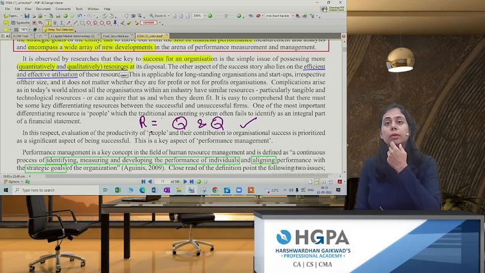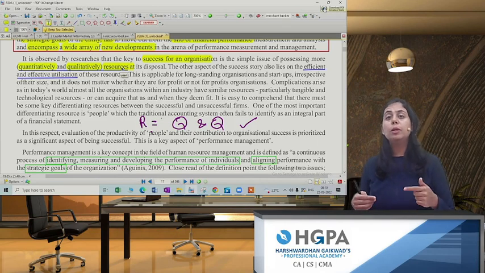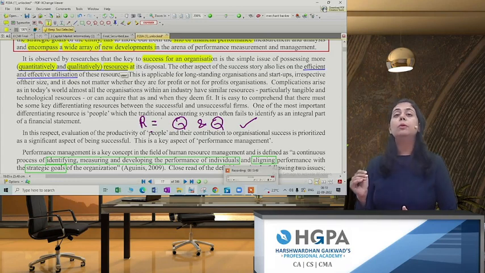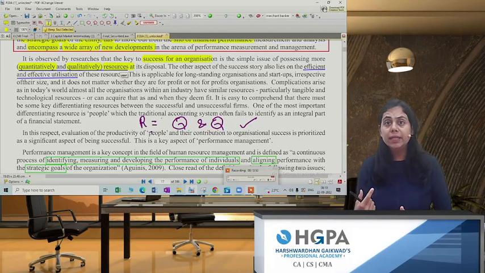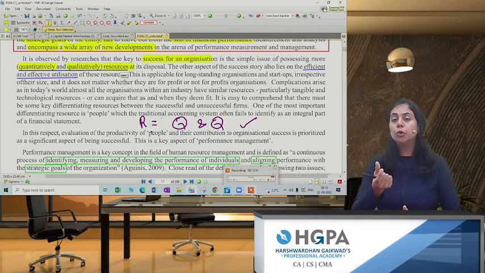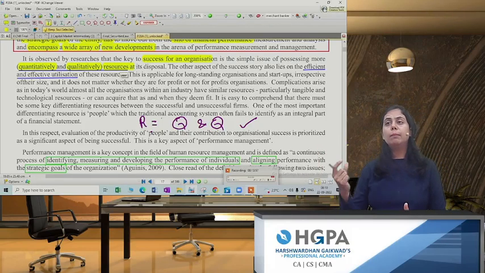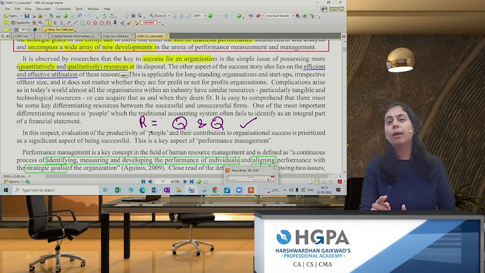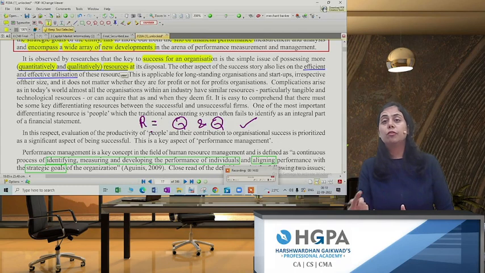Do we have the men who are quantitatively correct? Because if there is more quantity, we will be paying more salary. If quantity is less, we will not be able to complete our work. Plus quality means, are they able to do their work properly or not? Same is the case with material. Quantity wise, the raw material coming in should be appropriate. If the raw material coming in is less, then your manufacturing plant cannot work. And if the quantity coming in is more, it means you're wasting your money.